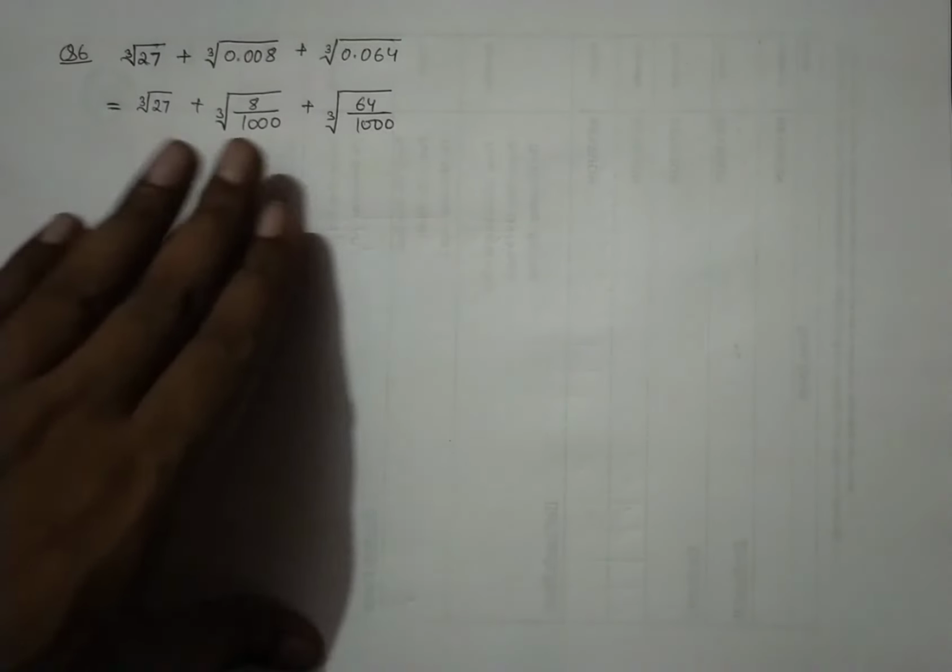Now in question number 6 we have to evaluate this expression, and for evaluation, very first of all we are going to convert the decimals into fraction. Now we very well know the cube roots of all these numbers, so we are going to write the cube root of these numbers directly, and now we are going to add them, and this will be equals to 3.6. Now let's see question number 7.